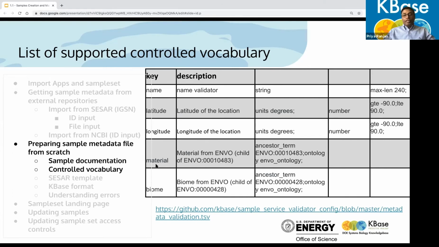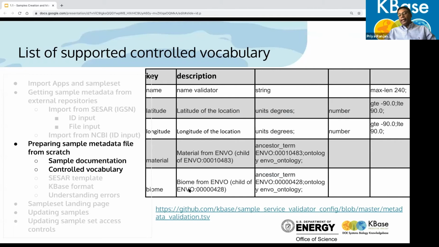But if you're using material as your column header, it expects you to have an ontology field in there. In future, we may have better ways to validate and use this, but right now you have to have this. And I'll show you how to find the child term for this particular ontology term, which is needed. Same thing for biome.